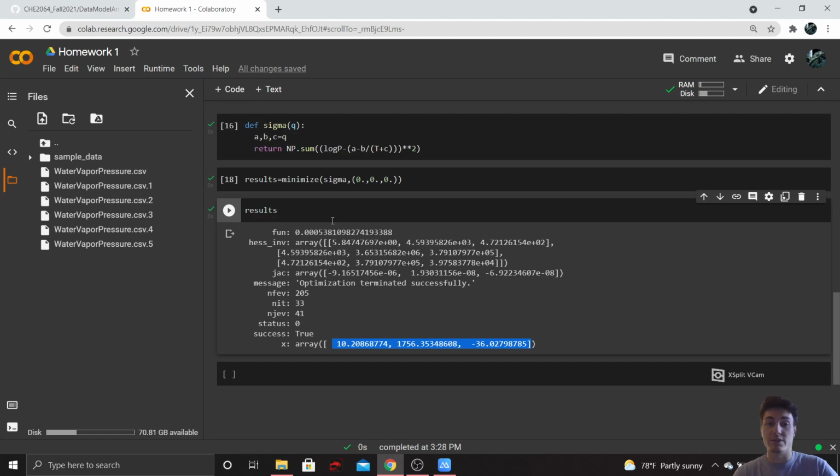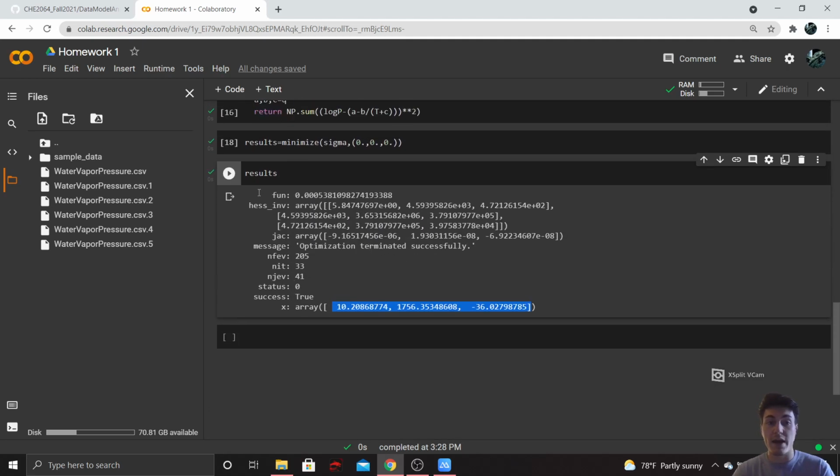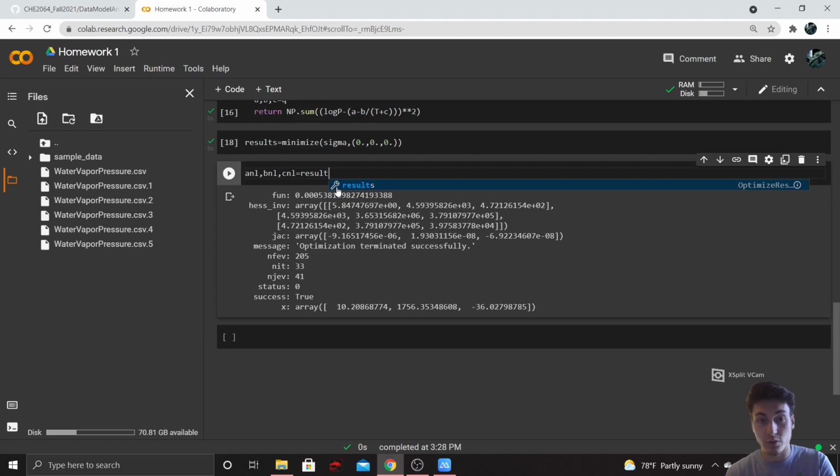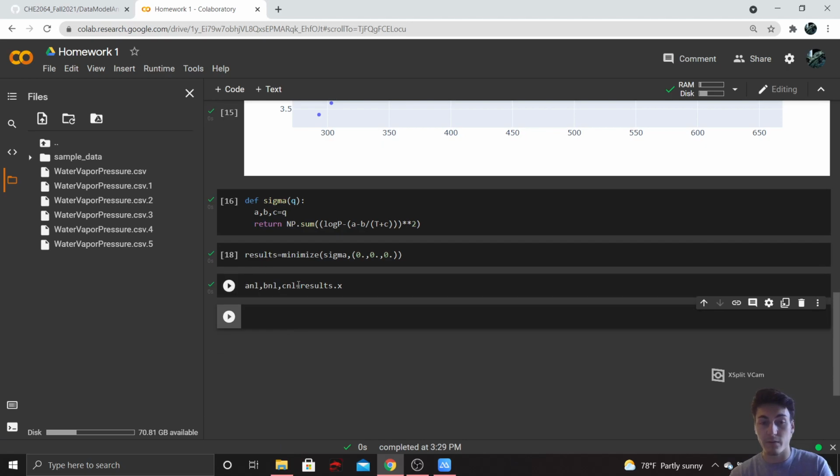So now what we can do is actually plot these numbers onto that with a little bit of extra code. But for right now, if we just said, hey, plot results, it wouldn't know which number to get. We just want these x variables right here. So now if we get rid of this, we can completely unpack. The good thing with Python is you can assign multiple variables at a time. So we'll just go our A nonlinear, our B nonlinear, and our C nonlinear is equal to results, because we have that variable up here, and then dot x. So it's calling these, and since this is a list of 3 and this is a list of 3, the variable type should match up, and we should now have all 3 of these as those variables.